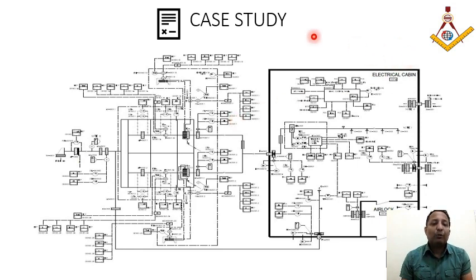But the purpose of showing this case study is very simple: for a small simple room, if you see, there are so many controls over here, so many dampers, so much ducting arrangement, and so much of the footprint has been utilized to keep the room. So this is not as simple as it looks. The HVAC in the oil and gas sector is very complex. That's why I've shown it to you, that why it is so difficult.